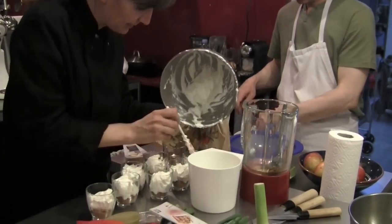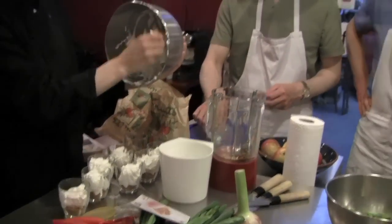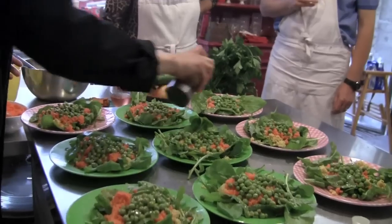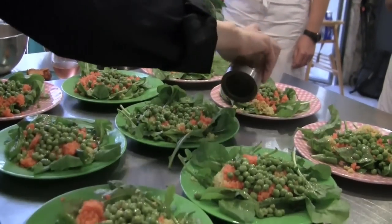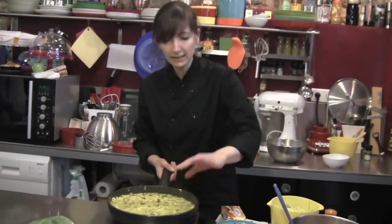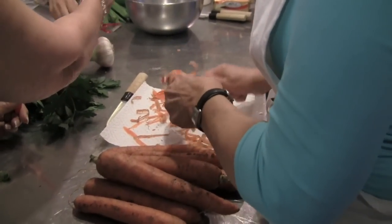We are preparing several recipes. The first one is the dessert — a mascarpone cream with a biscuit and strawberries. The second recipe is a salad with some vegetables, carrots, and peas. The last one will be a risotto with shrimps, squid, and some vegetables too. Everyone is really enjoying preparing the carrots, cleaning and cutting.